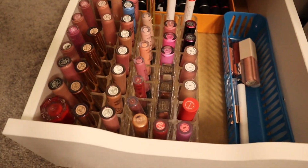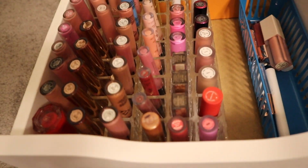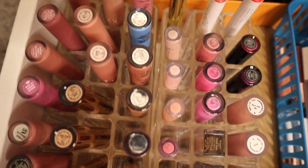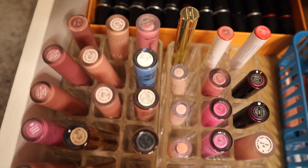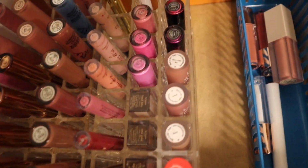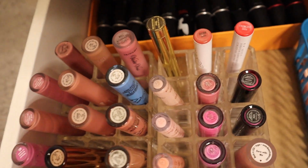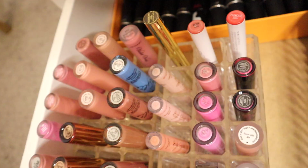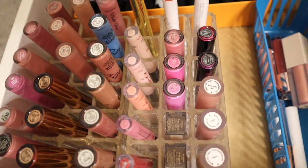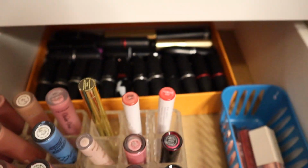And then finally, honestly, my least favorite drawer, even though it looks pretty organized, is my lips. These are lippies that I really don't ever use, and I feel you could get away with keeping a lot of expired makeup, like powders or things that you've had for a really long time, but you could invest so much money on your lipsticks, and if they do not get used, they will expire and become oily and watered down, and they don't mix right, and then you just are forced to get rid of them.